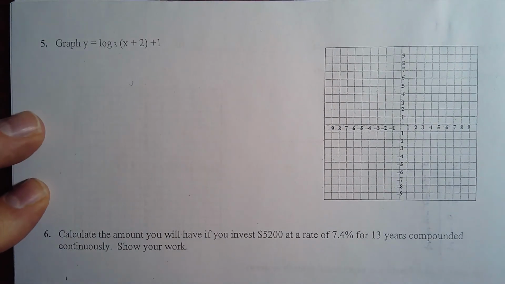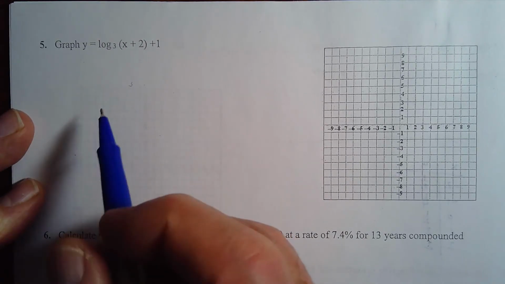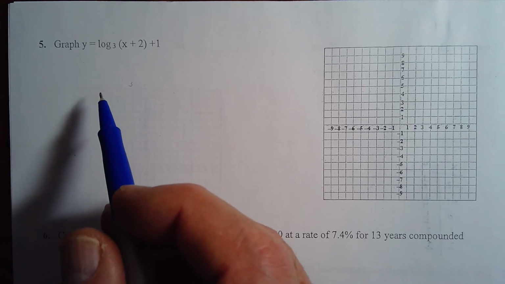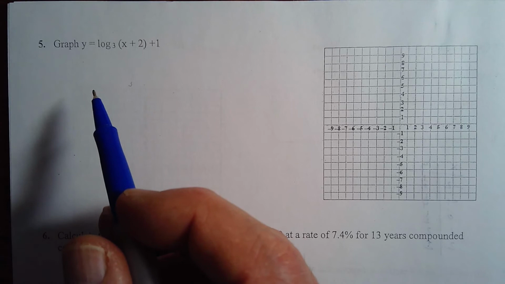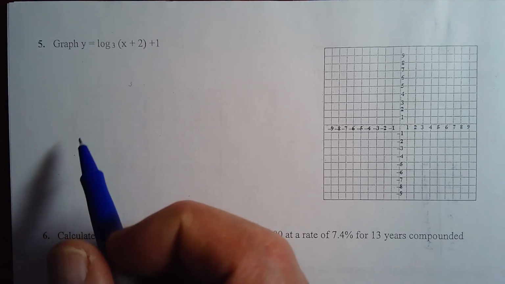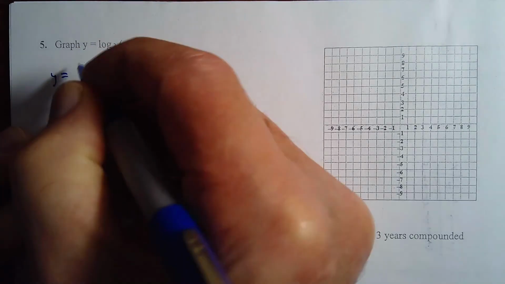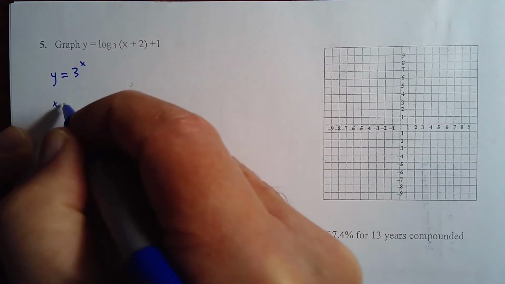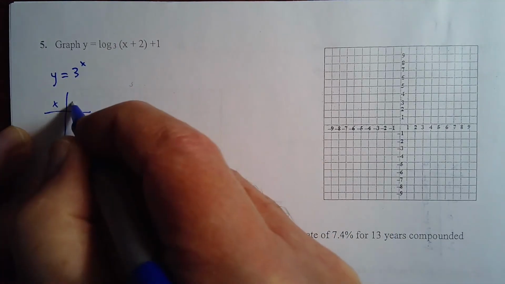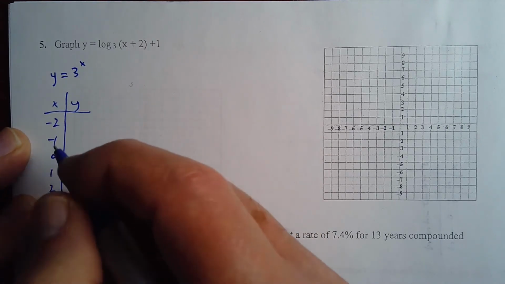All right. So for graphing these log ones, it's really kind of 3 things you need to do. Do the parent exponential, flip that around, interchange the x and y's, and then do the slide on that. So my first table that I'm going to do is y equals 3 to the x. And I'll use my normal easy x's, -2, -1, 0, 1, and 2.